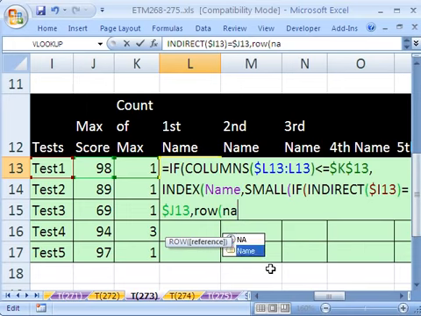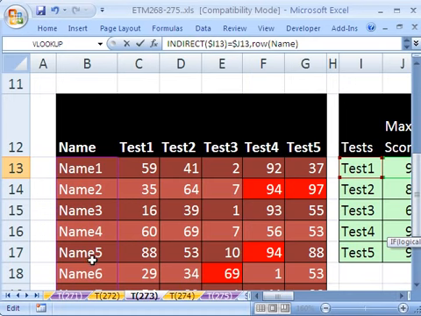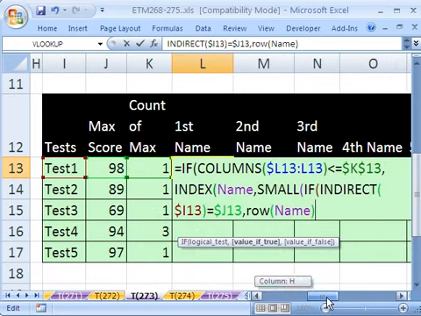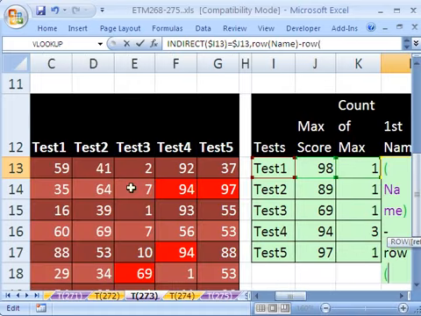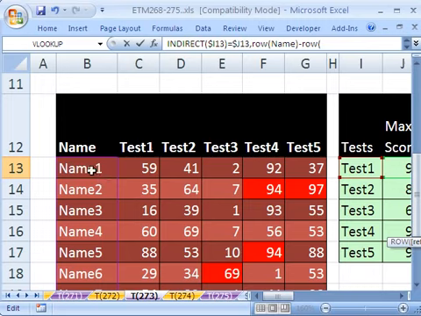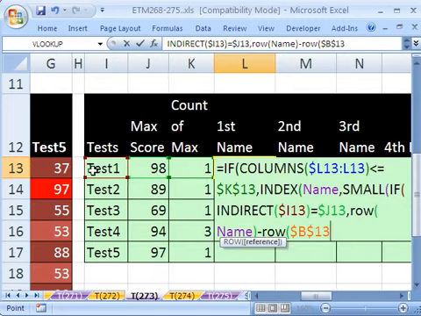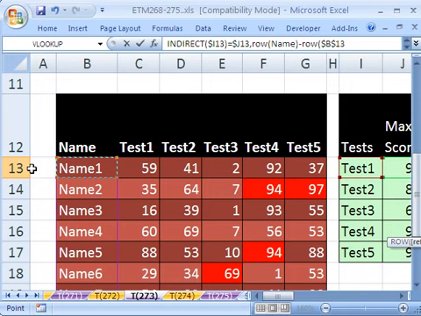If only I could type. Name, and that is the same as highlighting this whole thing here, right? Well, right now it will give us 13, and here it'll give us 14, right? Because it's looking at that row right there. But really, when we get to this 97, we want this to say 2 for row number. So I'm going to come over here, minus row of this one right here, and unlock it with an F4. That way, it gets 13 minus 13, which is 0. But we don't want that, so then we have to add one more.